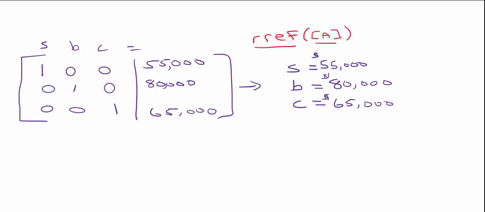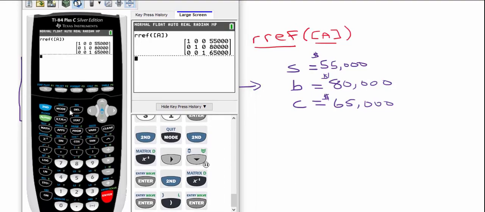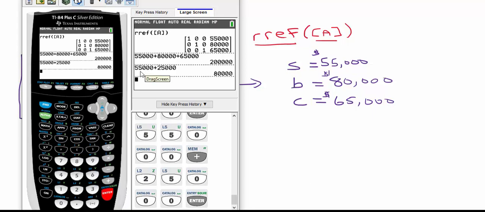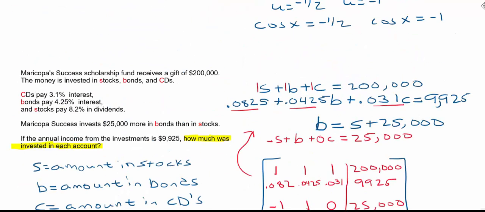If you wanted to quickly check that these three numbers sum to be $200,000, that would be very easy to do. So notice if I sum those three amounts, it comes up to the $200,000 scholarship. We also know that the amount put into bonds was $25,000 more than what was in stocks. Notice here, I've added $25,000 to the amount in stocks and got $80,000. This verifies that the amount of money that was invested in bonds is indeed $25,000 more than what was invested in stocks. And that was one of our three conditions. That was right here, $25,000 more in bonds than stocks.